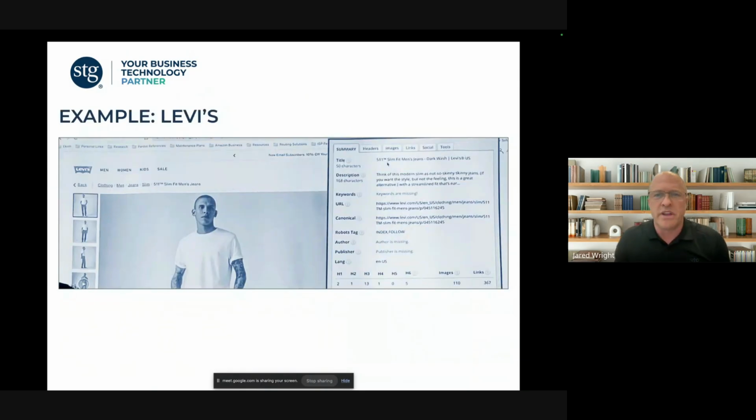And here's an example of Levi's. They're able to take the product detail page, in this case for a 5'11" slim fit men's jean, which has a main product image and then subsidiary product images and a video. And they're able to go into their platform and optimize based on that template I showed earlier, with the title, the description, keywords, URL, and so forth, so that this product is optimized among all the other Levi products, so it's easily searchable and findable, retrievable, I should say.